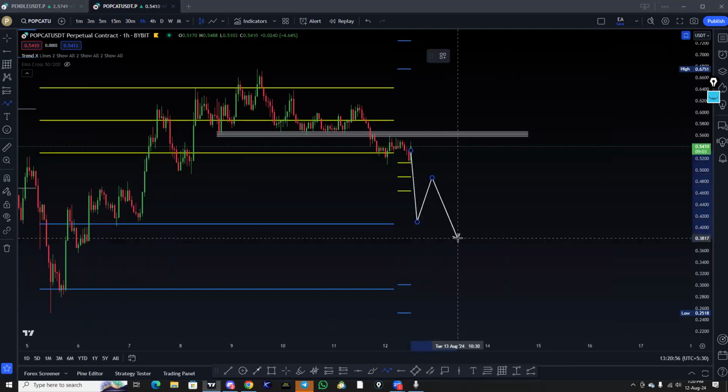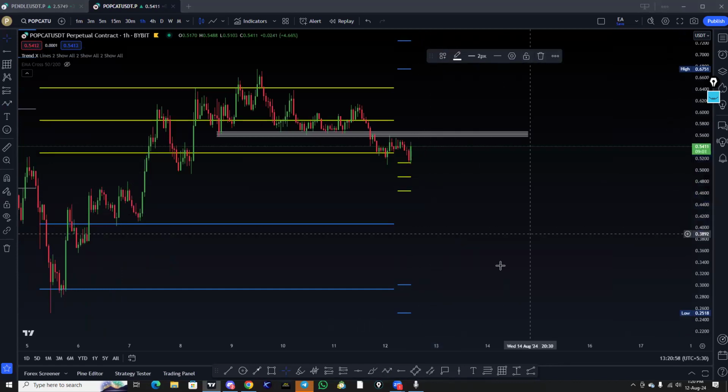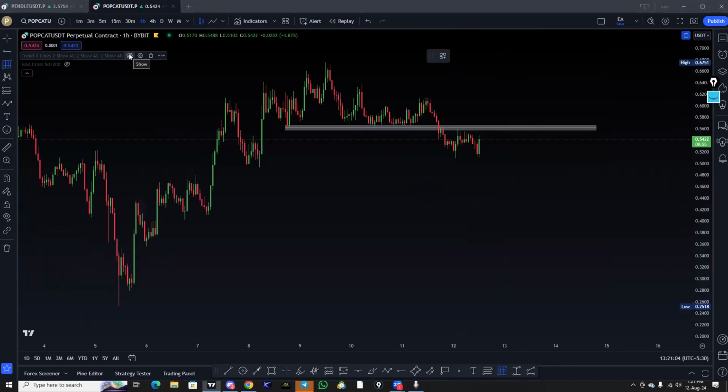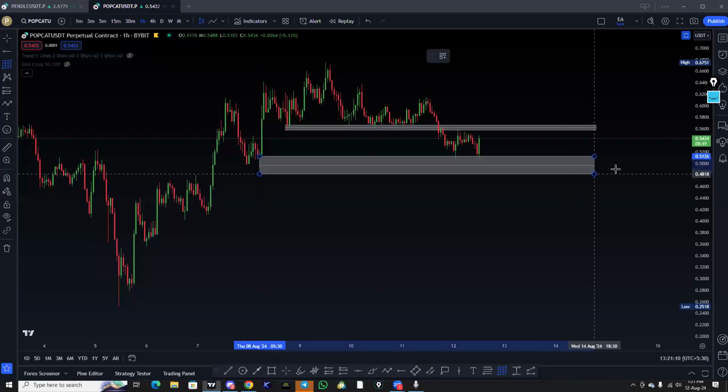Retest. We can jump on the retest. See, if you start marking the zone, you'll understand so many things. Again, you wait for this level. See, now if I start marking 10 zones, you will get confused. This is the first zone. If candles come down, now your second zone is ready here.